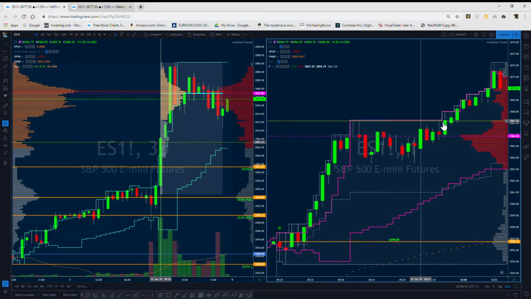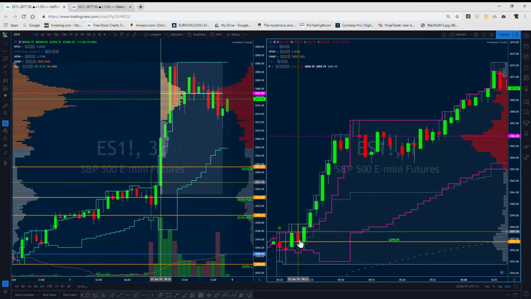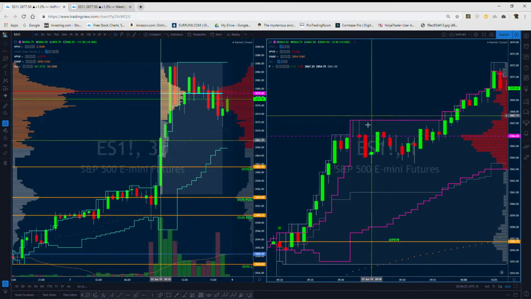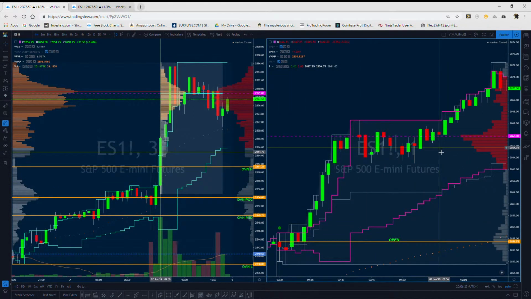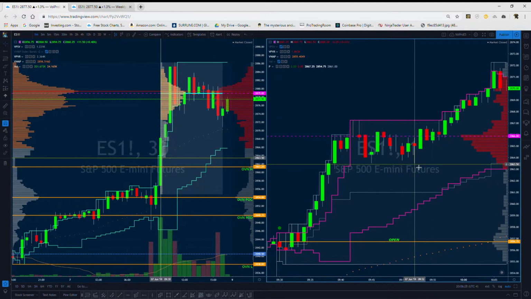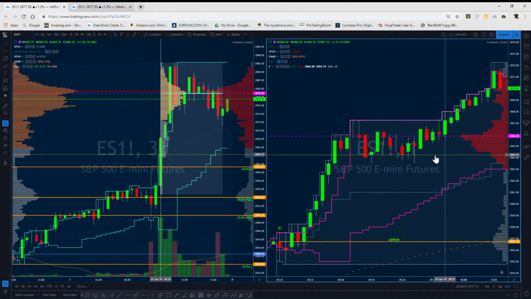Same thing. You could have drawn a box around this, just like if we did that here, and traded that fractal breakout if that's what you wanted to do. My style is I would have seen this double bottom and gotten in as soon as I saw that. We've got to react quick in this. But now we're 23 minutes in, so we've had plenty of time to watch this set up.